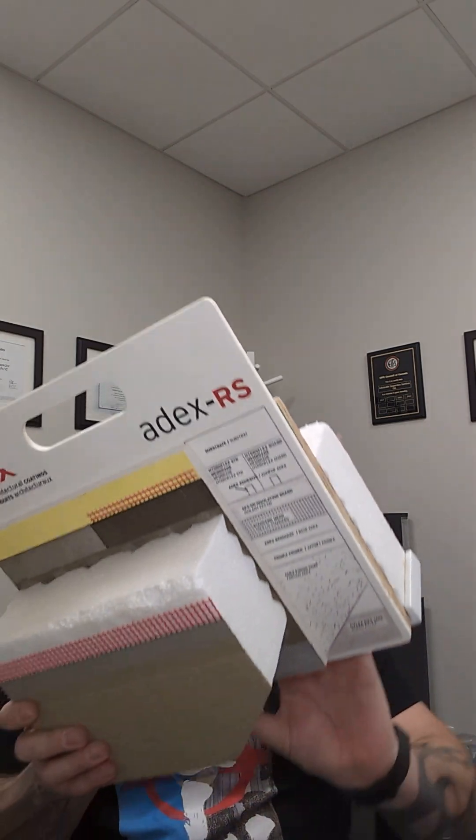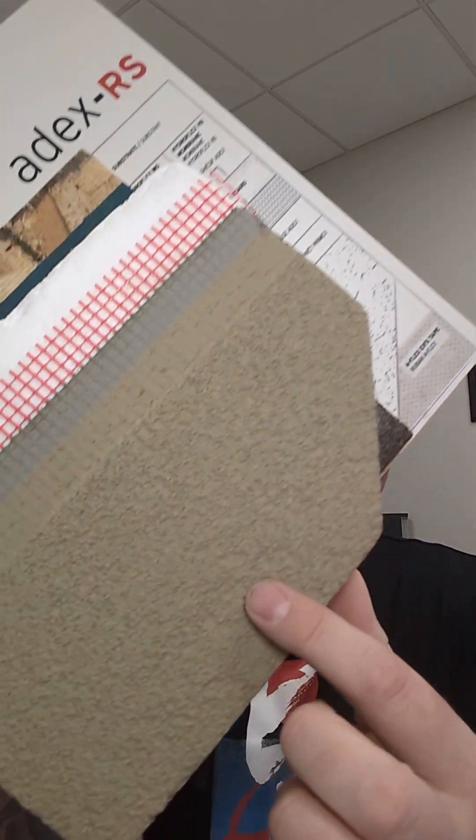Then we get into the one that is most commonly labeled as stucco, and it always makes me laugh when I see posts around social media about guys going to install stucco — they're not installing stucco, they're attempting to install EIFS, or an exterior insulation finish system. An exterior insulation finish system — I've got this awesome wall board from 8X — is a liquid applied membrane, sand and cement ribbons for drainage, insulation board with geometric groove drainage, fiberglass reinforcing mesh, sand and cement embedding it, and an acrylic coating making the finish. So the odds are if your home has this coating on it, you're more likely to have an exterior insulation finish or a poor attempt at one, than a true sand and cement system.